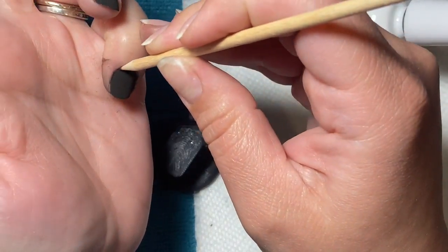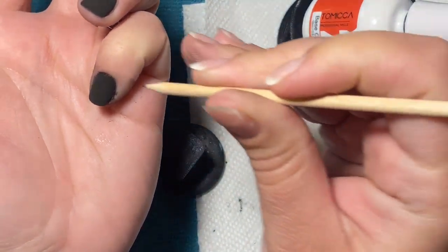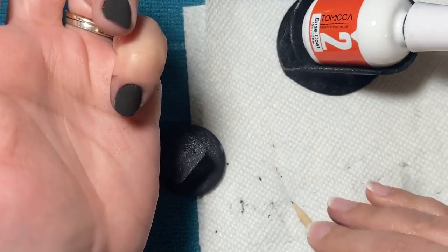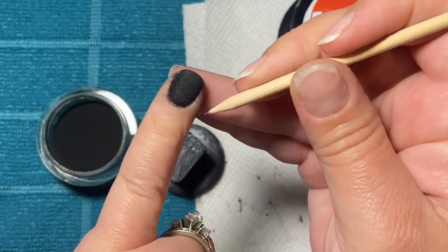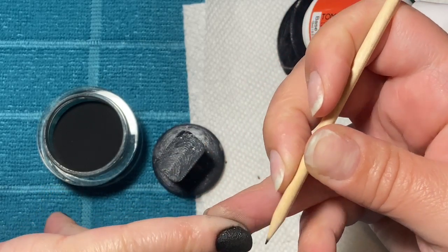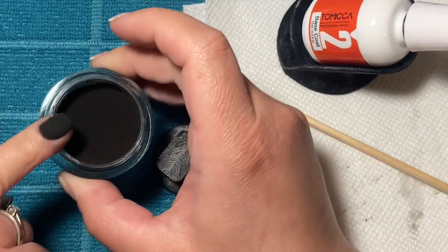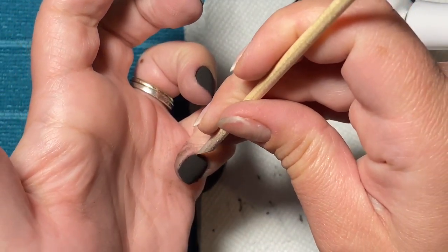So I am going in, applying from cuticle to free edge, dipping into the powder, dusting off excess, and then cleaning up. I do tend to spend more time cleaning up when I do black, just because I'm trying to prevent some of the staining, which is another reason I wanted to test this kit out with the black, because it is a good test to the base. So as you can see, you have a good amount of time to really clean up your sidewalls and cuticle area, which means it's not a quick drying base.